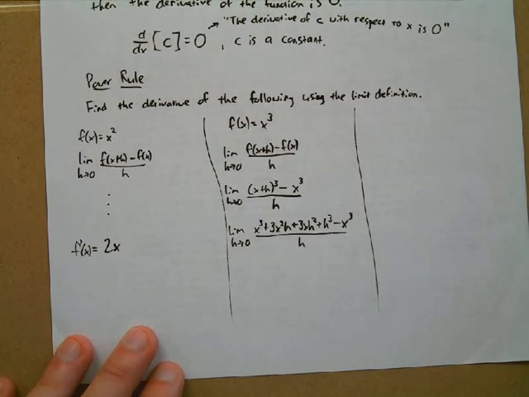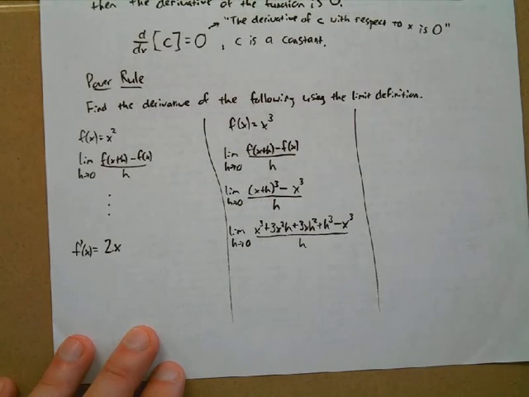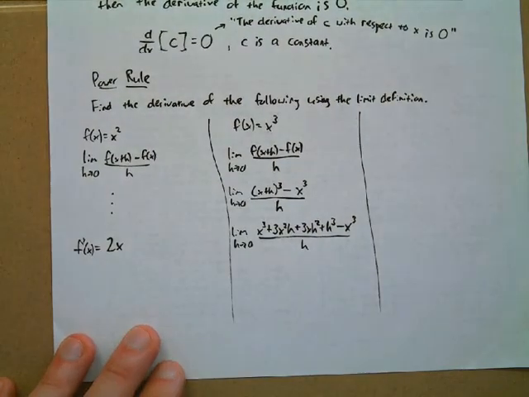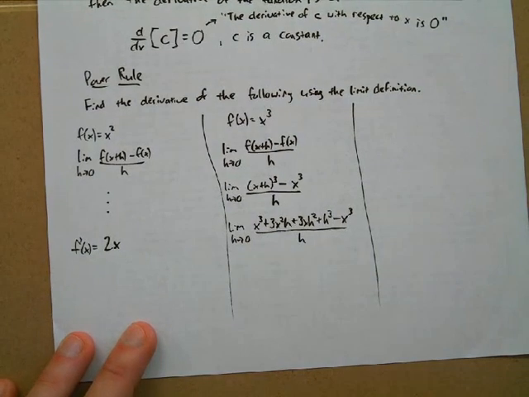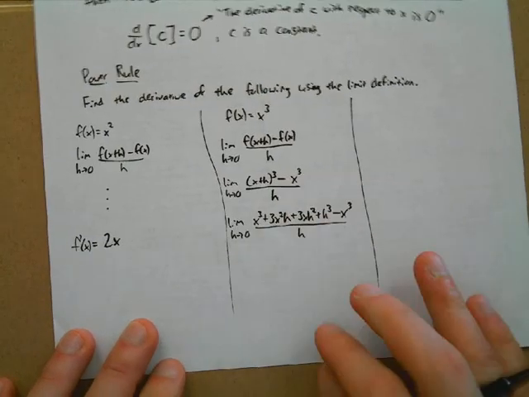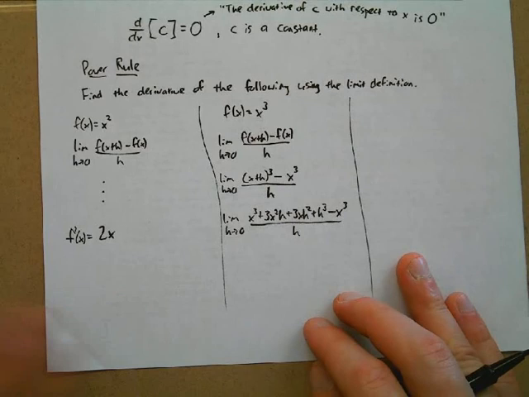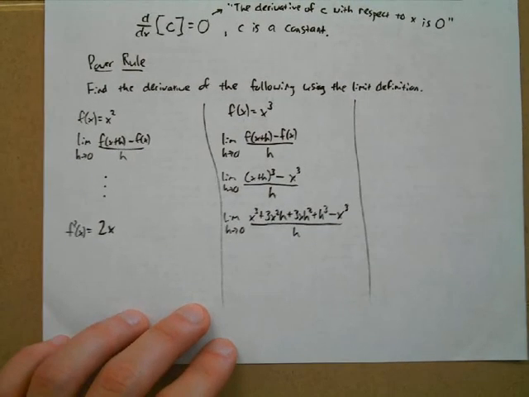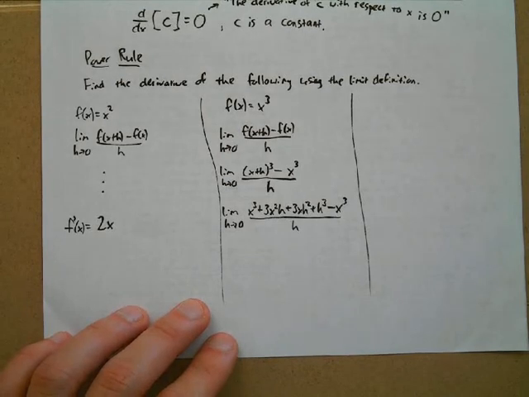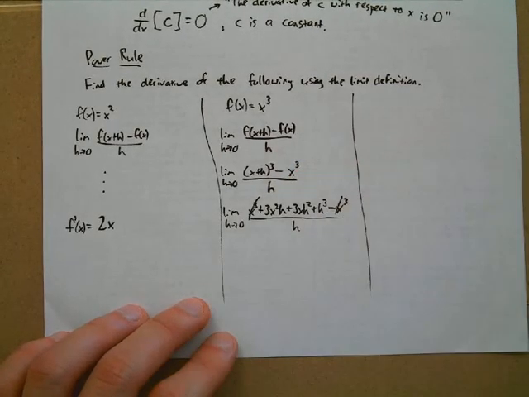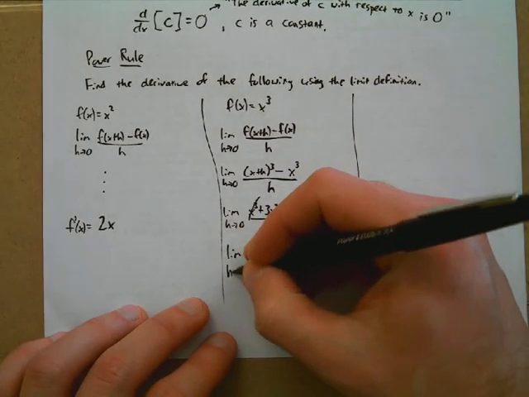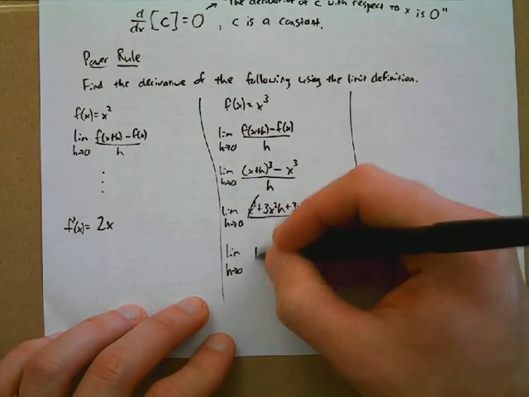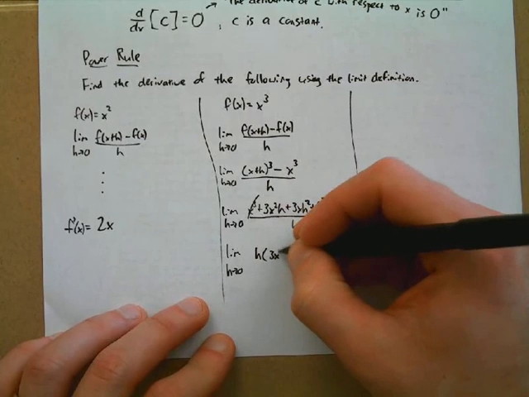That being said, we don't know the shortcut yet, so we have to keep simplifying. What can we simplify here in this limit? What can cancel? The x cubes. And so we're left with the limit as h approaches 0. Every term has at least one h in it, so I'm going to go ahead and factor one of those h's out. And so I'm left with 3x squared plus 3xh plus h squared all over h. The h's can cancel, the one h in the numerator that we factored out with the h in the denominator. And now I can direct substitute in 0 for h.